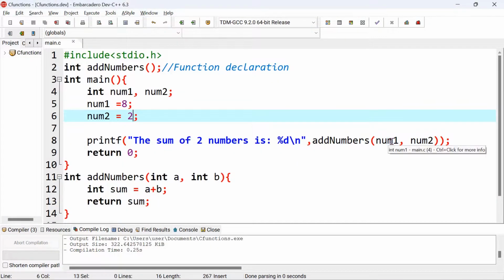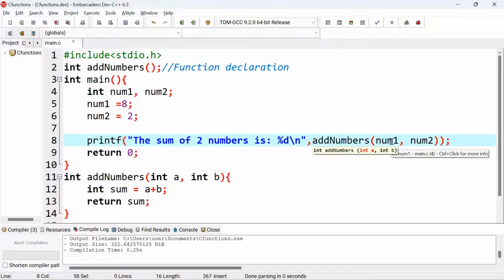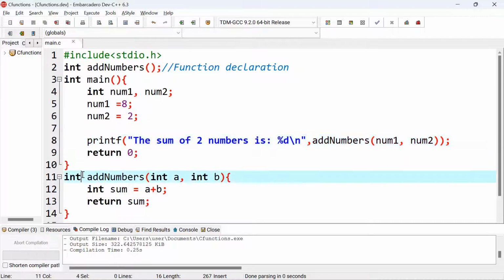So this is how you use parameters in your functions. So what do you need to use functions in C programming? You need to know the return type of your function. You need to know the arguments that you want to put, or the parameters that your function is going to take. You need to declare that function. You need to define its body. Then later you need to call that function. That's all.